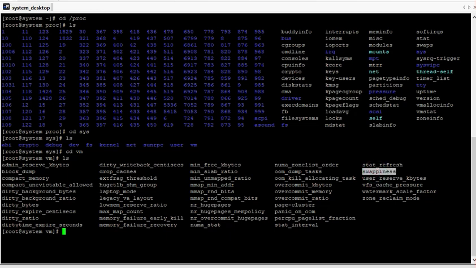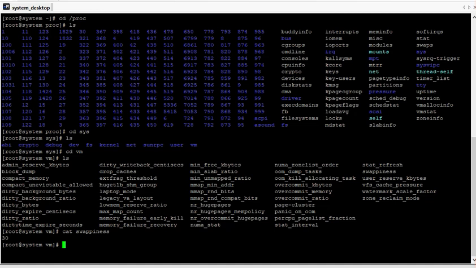See, the swappiness is available here. Let's check what's in it. Cat swappiness. You can see that the default value of swappiness is set to 30. Right now I am using RHEL 8. On other systems it can be 30 or 60 or some other value.